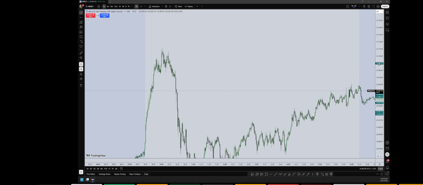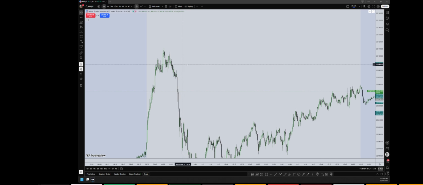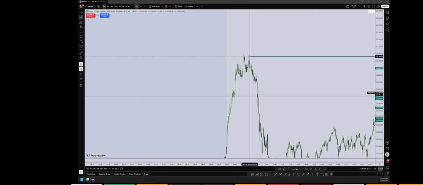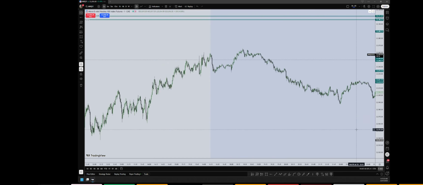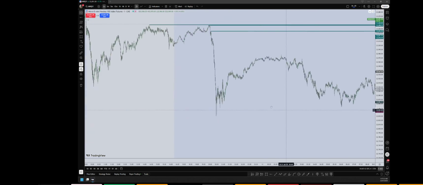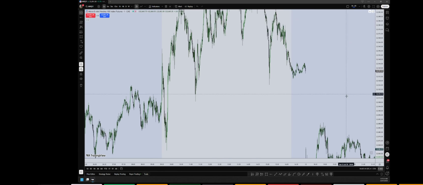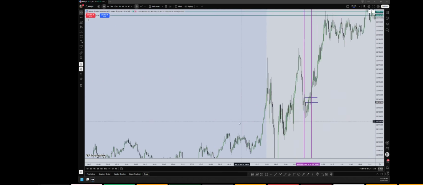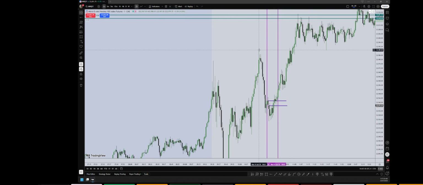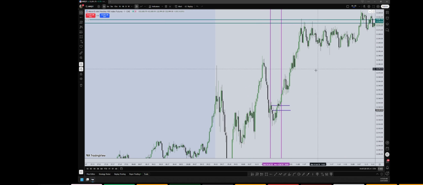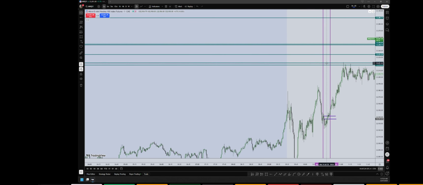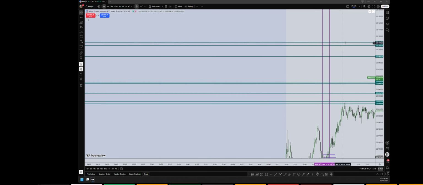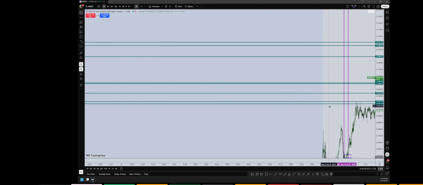Observe this level, this blue level. What do I have? There is a high here, there is a high here. Mark it this way, and then check what the market is doing so far. So I'm talking about this high. When this high formed and market was retracing lower, why should it go higher? 1 2 3 4 5 6 7 8, this is literally the all-time high.